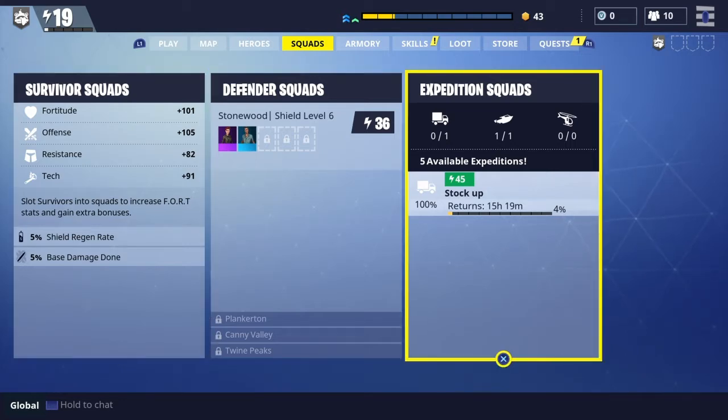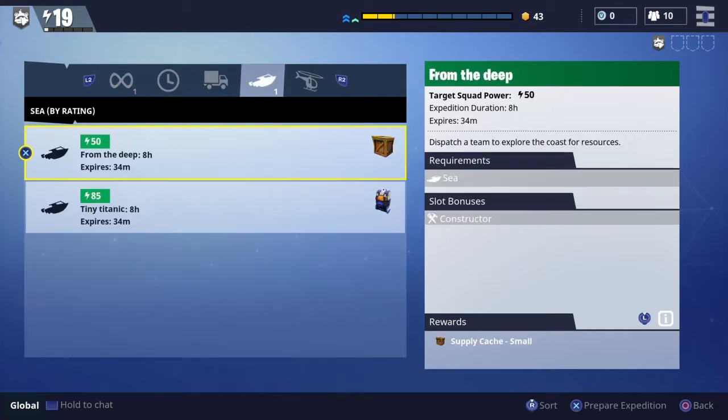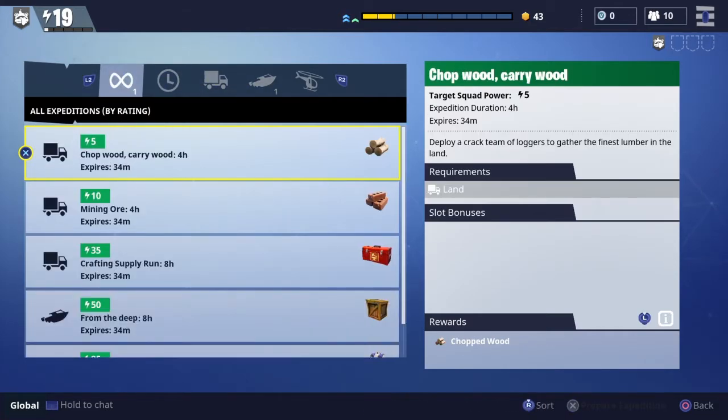But yeah, expedition squads. I've already got one sent out right now. As you can see, it's a land one. So, expedition squads, what do you do with them? Well, you send them out for a predetermined amount of time, and it'll tell you exactly how long the mission will take. If you look on the right-hand side, it'll tell you the target squad power. Target squad power is how much power, as the game puts it, is needed in order to complete the mission successfully. And you can see an expedition duration, which is 4 hours, and that's 4 hours real time, regardless of whether you're logged in or not. And then the expiration time tells you when these missions will no longer be available and new ones will take their place.